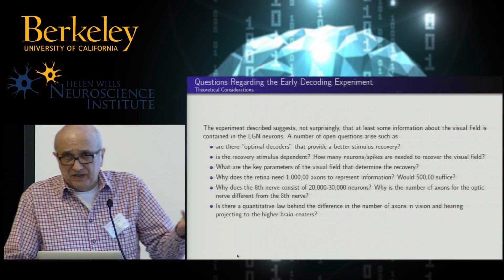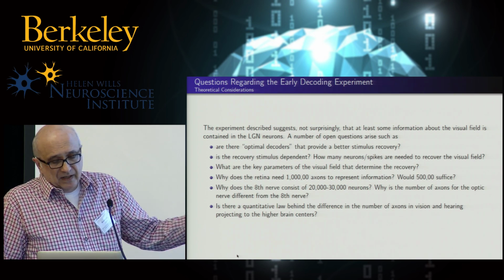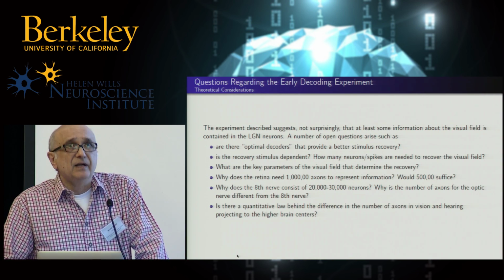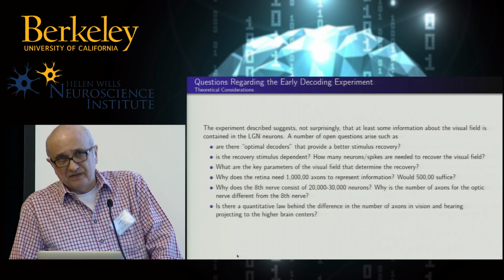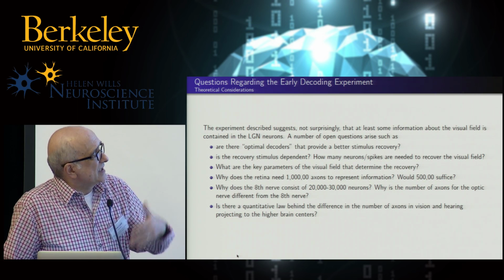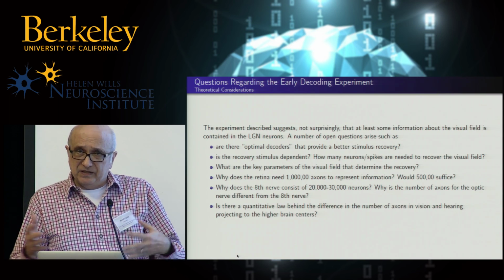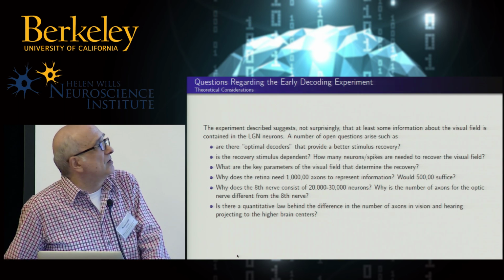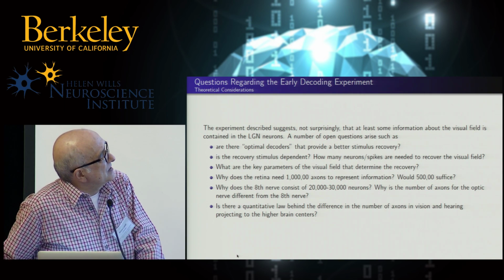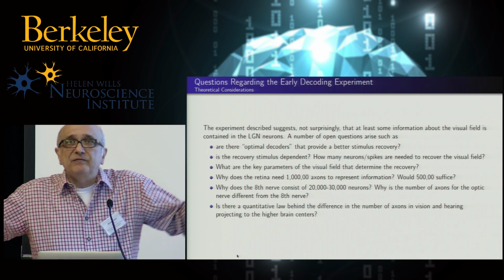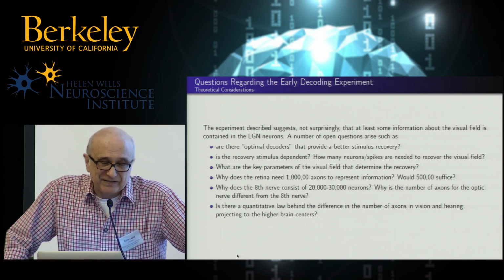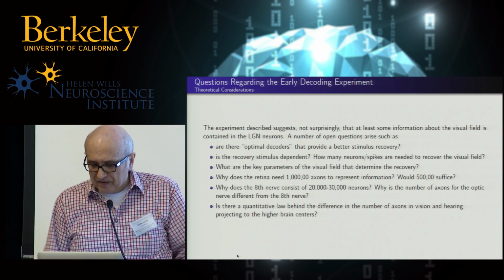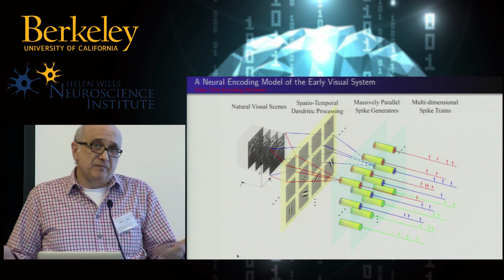The fundamental questions which we started asking are of the type, why are there, let's say, 1 million axons in the vertebrate retina, and why are there only 20 to 30,000 axons in the cochlea? That suggests that when it comes to information representation, the number of neurons plays a big role. We wanted to find out quantitatively whether we can come up with some good answers for this. There are questions of the type, would 500,000 neuron axons suffice to represent information in the visual field? So the fundamental problem, from our standpoint, is to come up with a model.